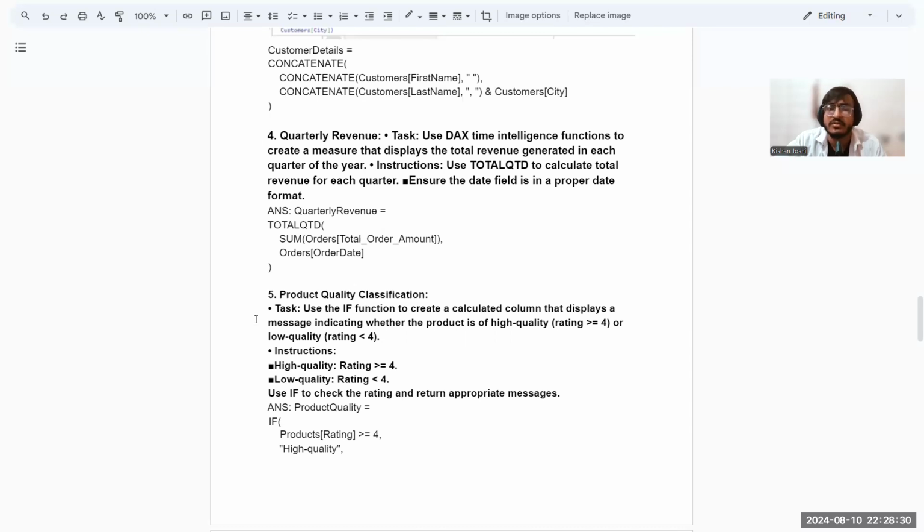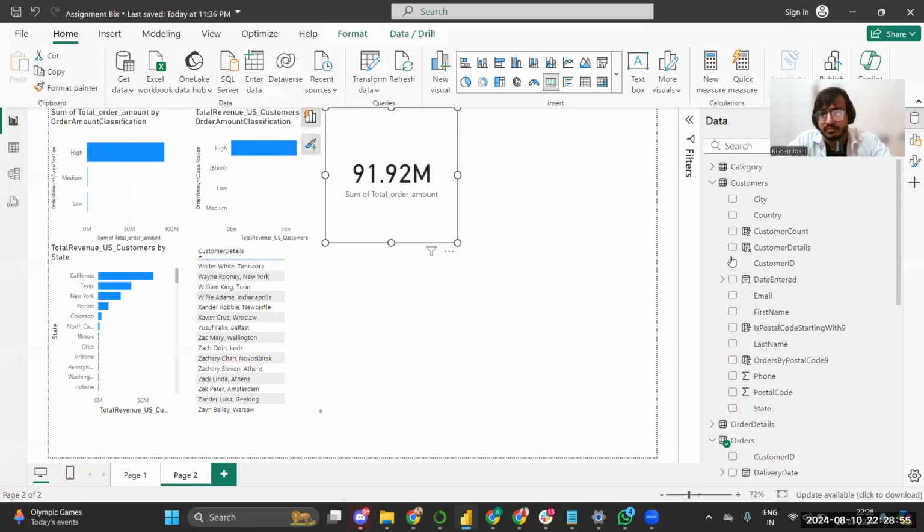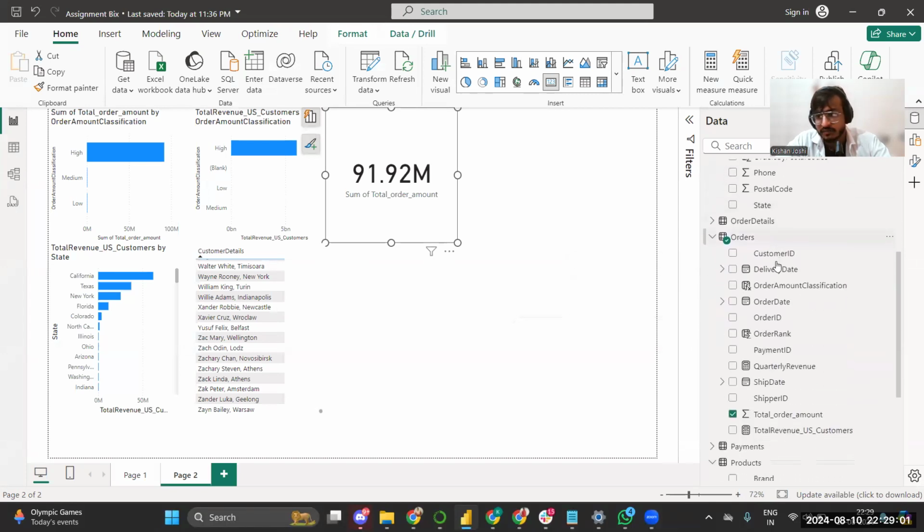With the help of it, we made the quarterly revenue column, and used the total quarterly function, sum of orders, total order amount, order date. In this way the year is divided into four quarters. We got the gist of it. Quarterly revenue is a great measure to see the growth of the company.